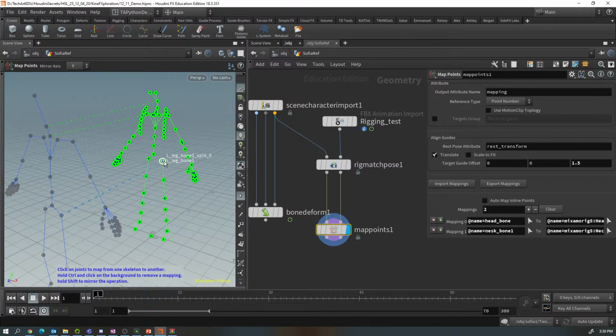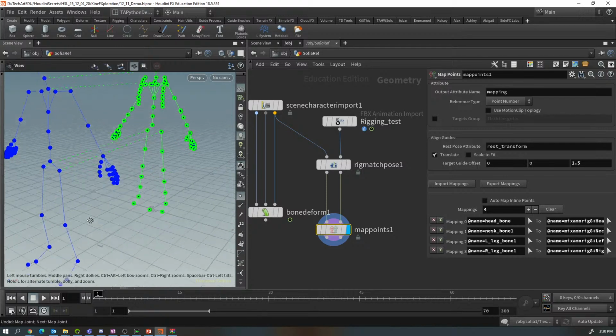And notice that when we click on there, we get two choices. Now we don't want the leg bone split. We're going to just choose the leg bone. You're going to drag that off on there. Oh, and it didn't create a copy. So I'm going to undo that and then shift, drag that one over again. Shift, click, and you see it created the one on the mirror.